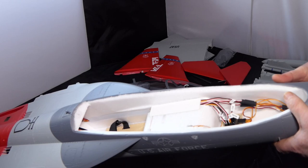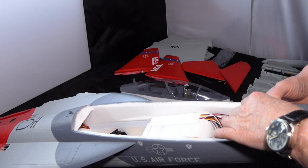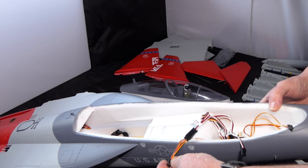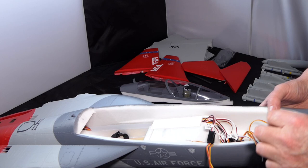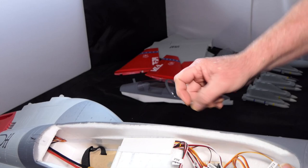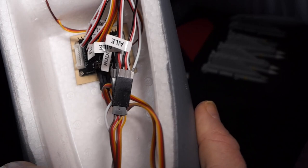All the surfaces seem to be going in there and coming out here, except for the ailerons. Don't know what that is. Here you've got your elevator, gear and rudder, but they've got a board in here. Don't know if you can see it. There, with some funny connectors on it. Oops, here, you see that? And I don't know enough about this to know what they are.